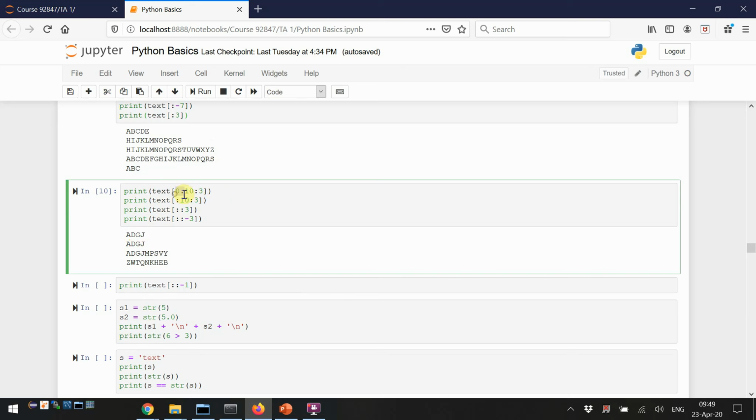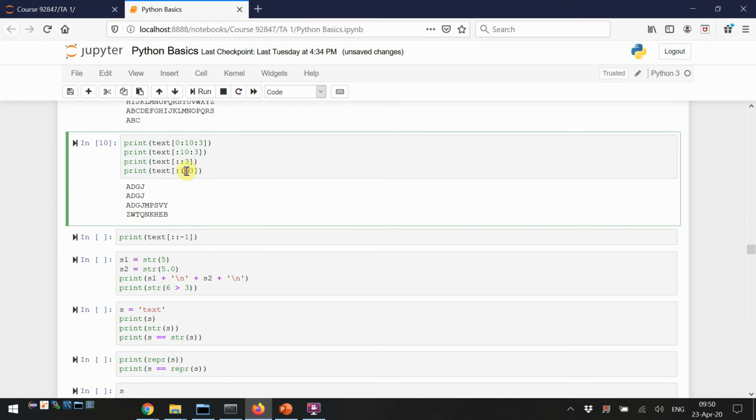And again, if we want to begin with the first letter, we don't have to provide a 0 at the beginning. We can just do something like that, and use just a colon at the beginning. Meaning, again, we want everything from the beginning. And then again, if we want just the entire string from the beginning to the end with jumps of 3, we don't have to provide anything at the beginning and the end. We can just put 2 colons and then the jumps that we want, just with jumps of 3. And you can see we simply get every 3rd letter in the English alphabet.